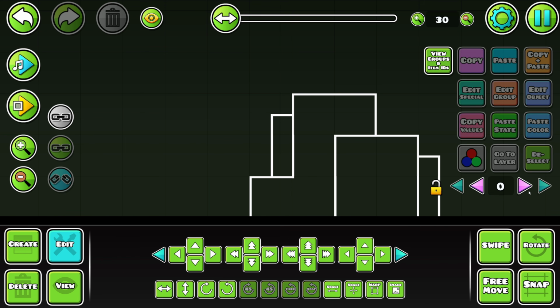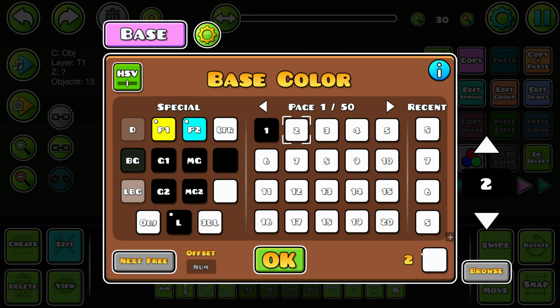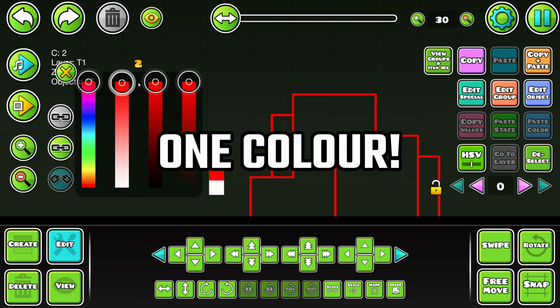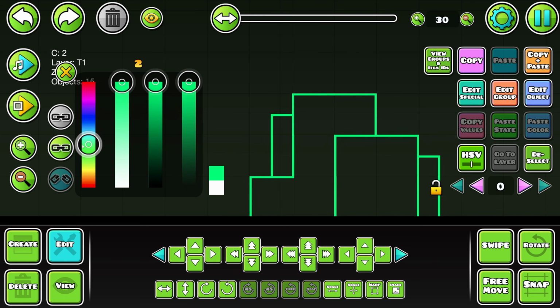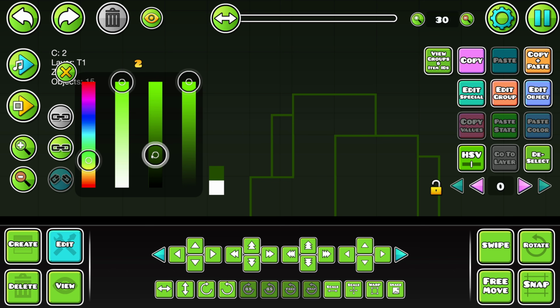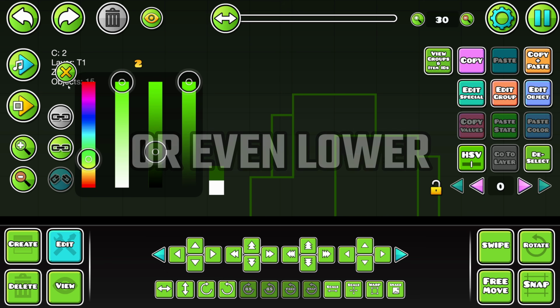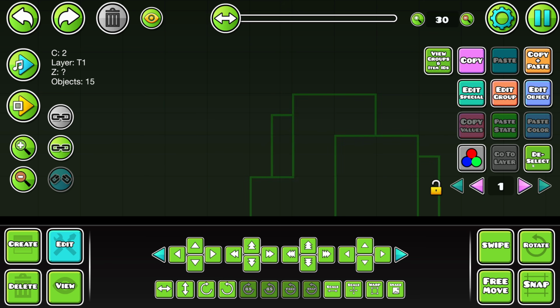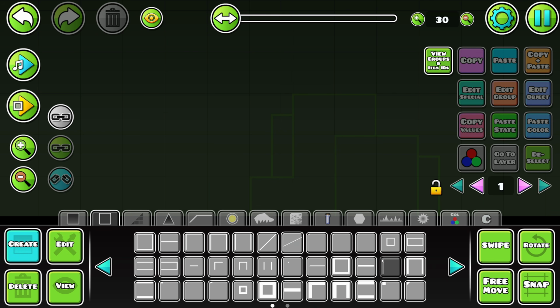Now, for the color, there's no need to think hard and stress about this. We simply pick one color and roll with it. We're going to be mostly working with brightness values and a little bit of hue and saturation. Since I chose a green background, I thought, let's make a nice green block, so set it to green. Because glow designs work very well with a darker base, having the structure darker, let's say about halfway in brightness, is a very solid approach. And it's also why I set the background to dark.